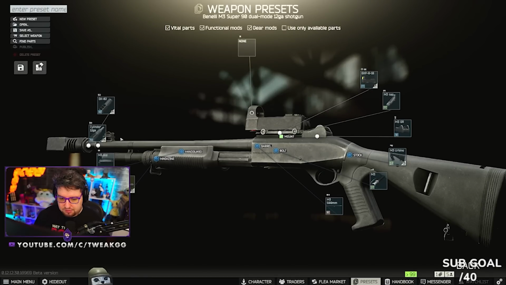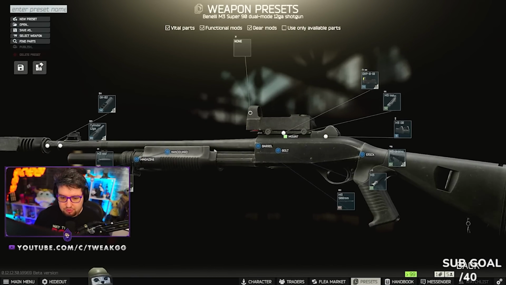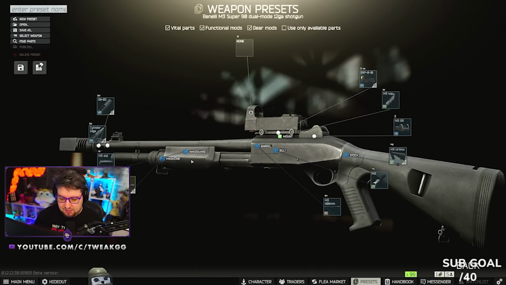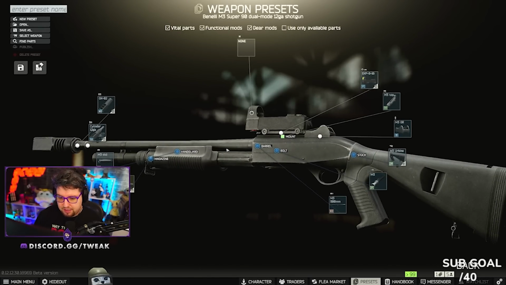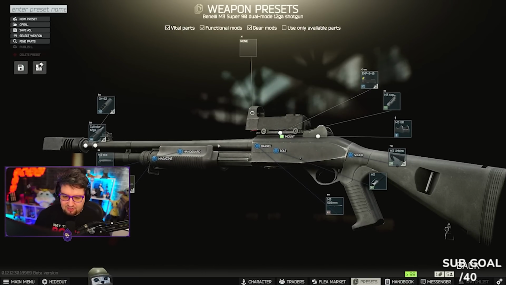You might be wondering, Dave, this is just a shotgun, who cares? Well, at least in my opinion, I think this gun is better than the 153. I think it's better than the Ultima. I think it's better than the fully modded Saiga. It just, for whatever reason, has such little recoil, and it's so easy to control, and it's in such a small package, and it is just an absolute demon in dorms, in like the resort.